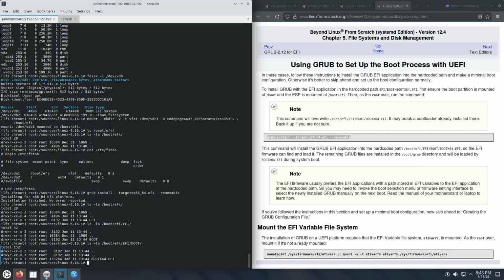UEFI is like an operating system. It can load executables from files with extension EFI if there's a file system of type vfat, FAT32, on the disk that's GPT, GUID partition table, and has the special GUID type for the partition of type EFI partition table.